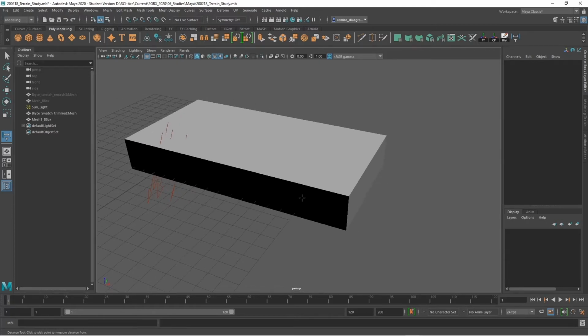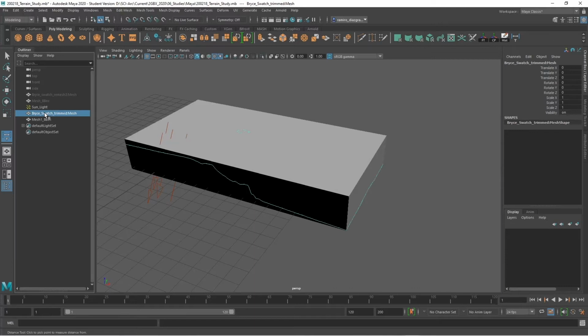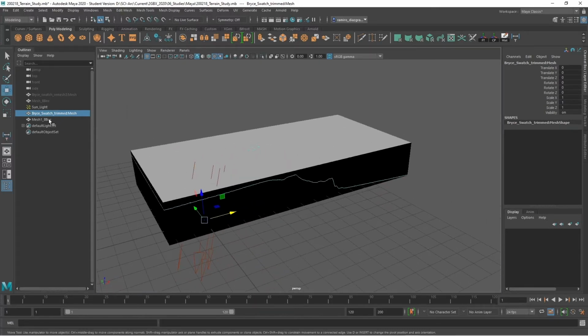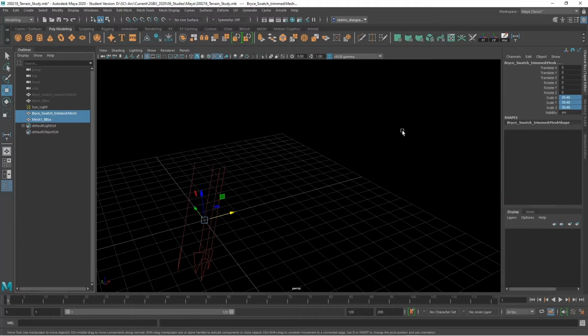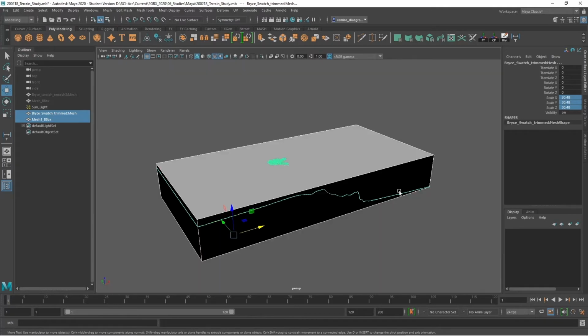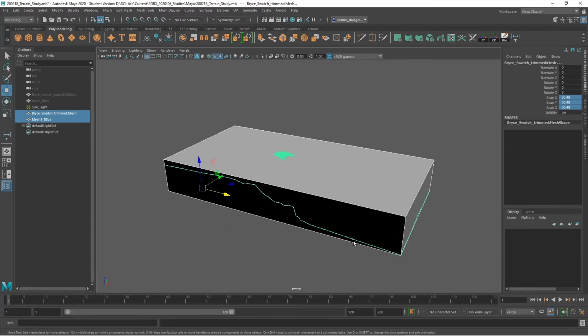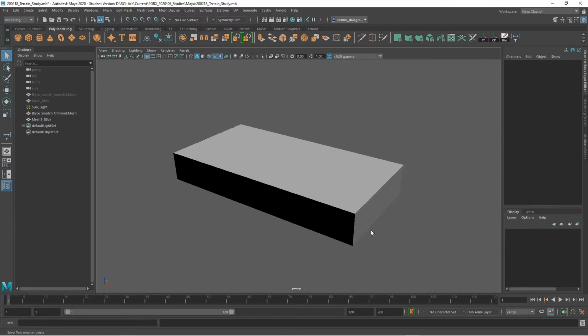And so I'm going to select my surface. We just want to make sure that both of these guys have the same center pivot. So when I select that, they're at basically the world origin. So I'll select both of them and then go here in the channel box editor, and you just drag in all three XYZ scale, 30.48. Fit.